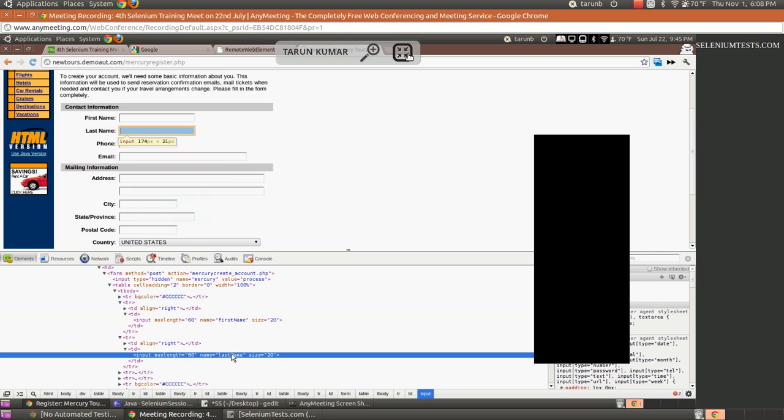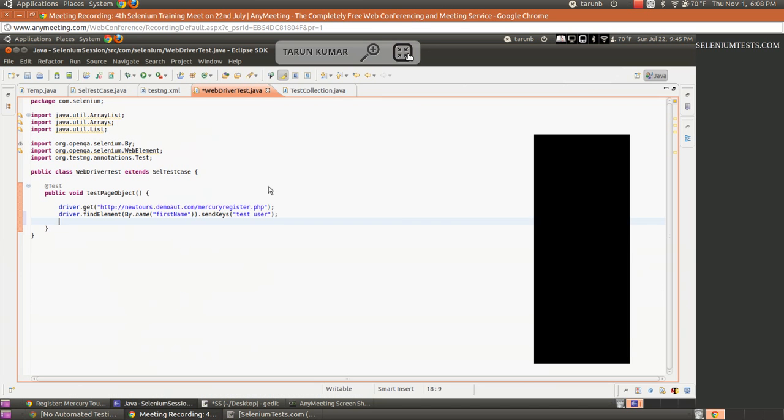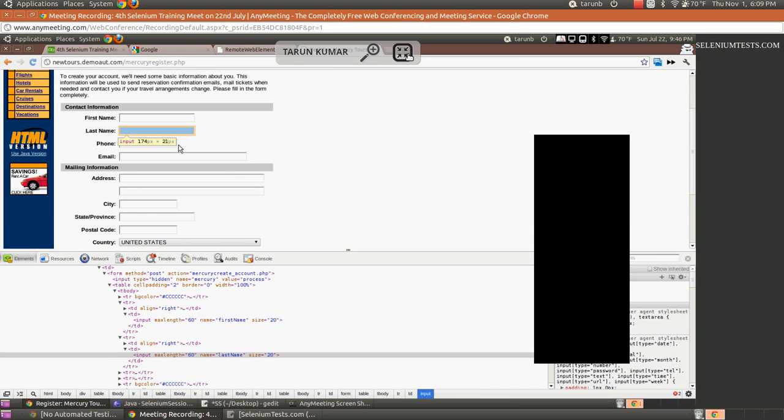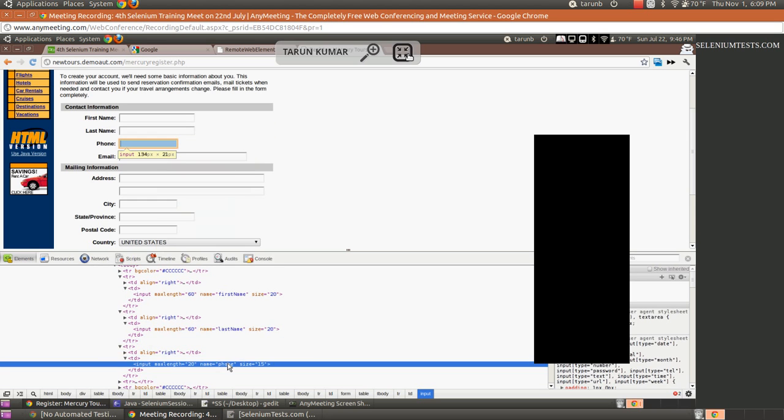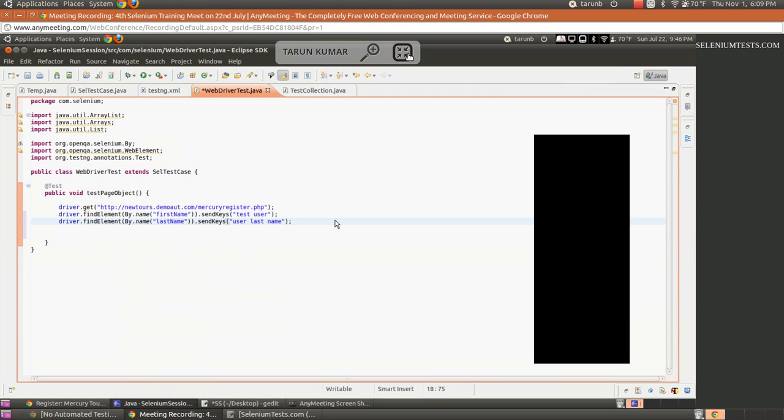Okay, let us see the next element. Phone number. So this is the phone number, which is just the phone. We can again copy these elements. And we will fill in the username, the email address. We will not fill all the fields.